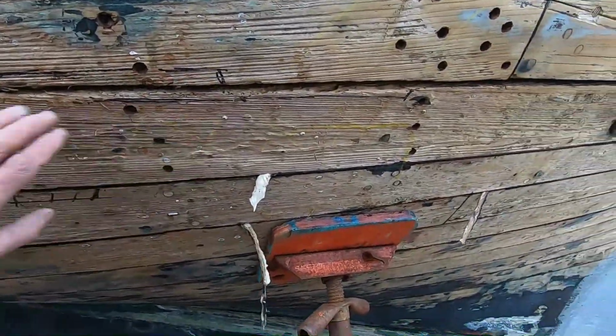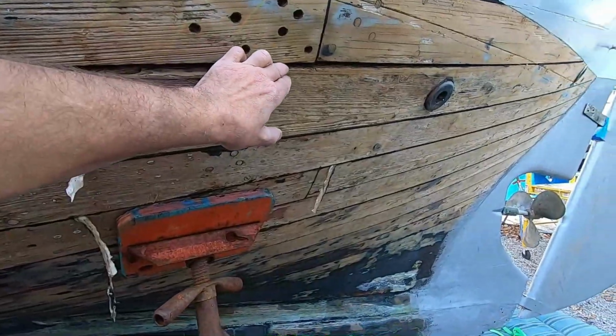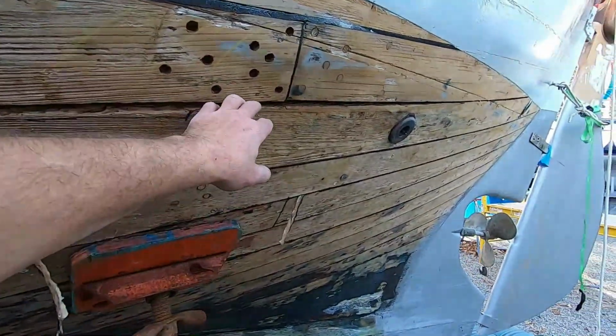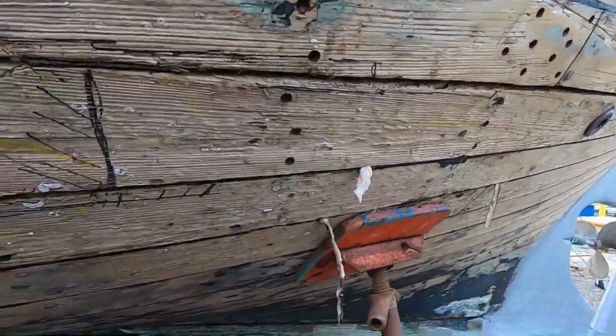Yeah, same here. This is going to go away. This is the same thing. This will continue here. That's still big, but I can just add more cotton. It's not the end of the world. I have a similar situation on the starboard side. This seems to have sealed up pretty well.